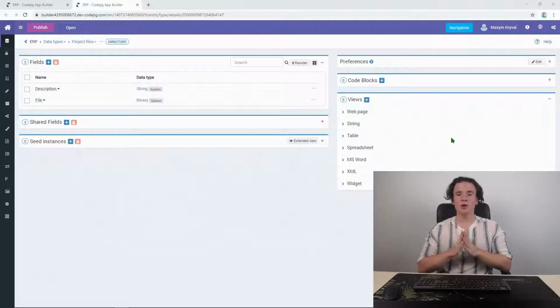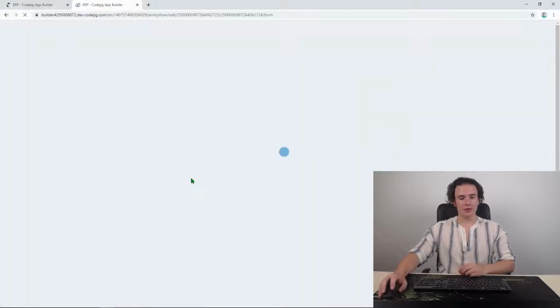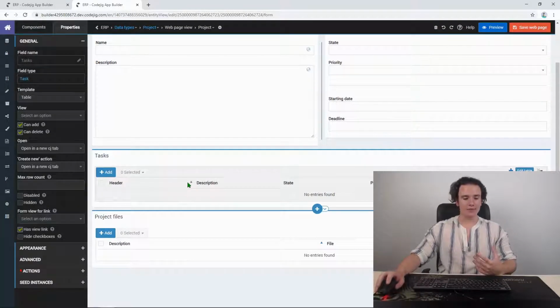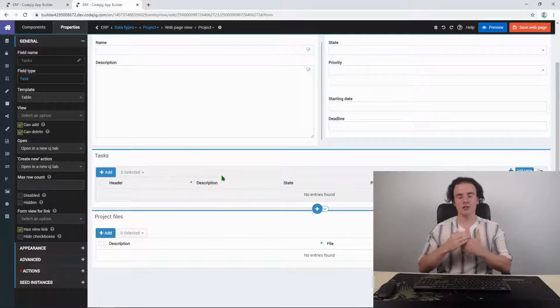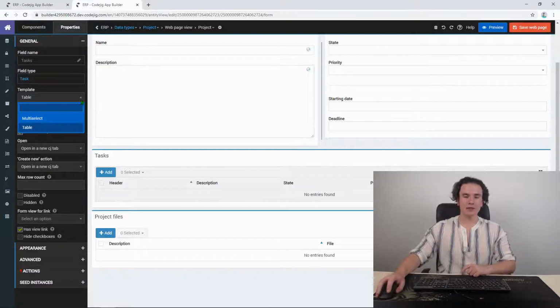So to change the view our table is represented in on our web page, let's just go to our web page, click to edit. And so right now, these are tables in here. However, if we try to edit this field, we can select another table in this general folder. So as you know, collections may be represented as tables, multi-select lists, and widgets. So to change the view of this collection, we can actually go to the folder template and select from here.